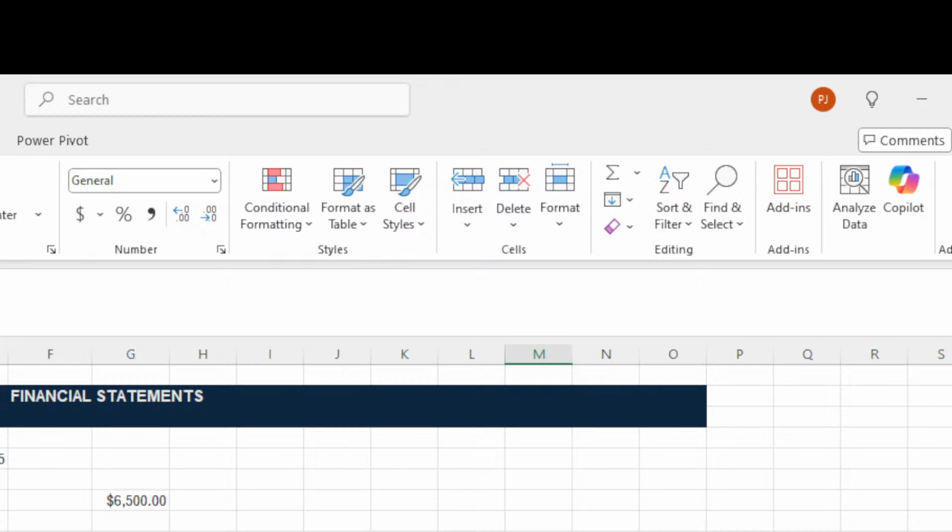So in this alignment, the align left is to move your text or whatsoever you're typing to the left. Align center is to keep it in the middle. Align right is to move the text to the right, just like this April 2025. If I move it to the left, it will go to the edge, left side. I can move it to the center, it will stay in the center. I can move it to the right, it will go to the edge of the right.